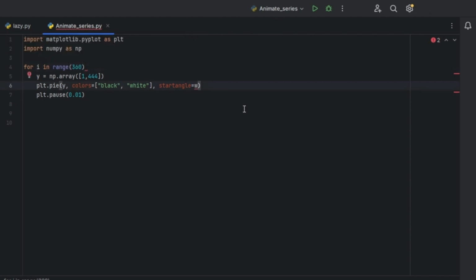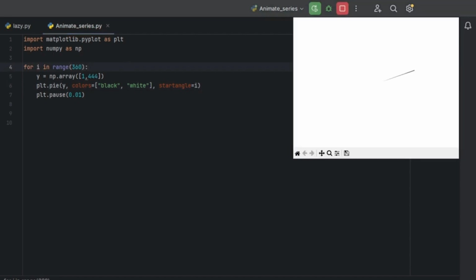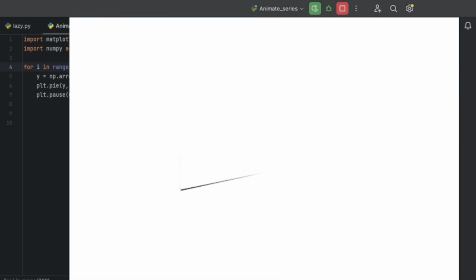And start angle equals i. And now we got a little clock. I can enlarge it so that you can see it better. Or not a clock, more like a moving one. But we can use it as a clock.